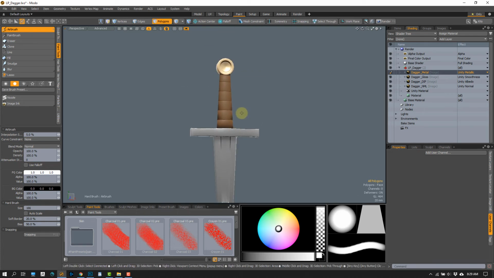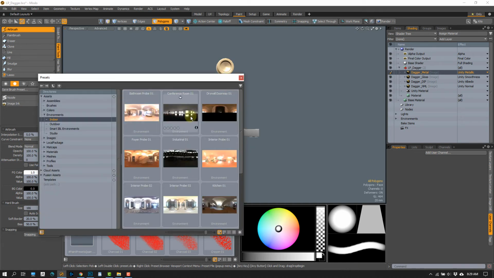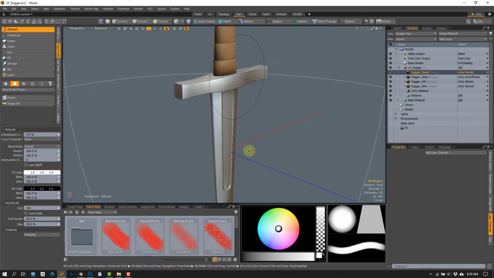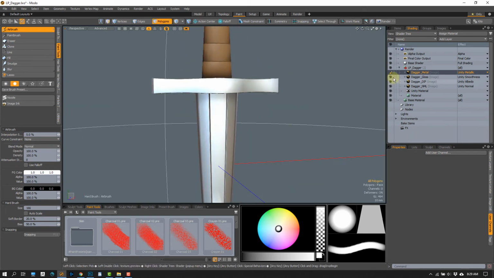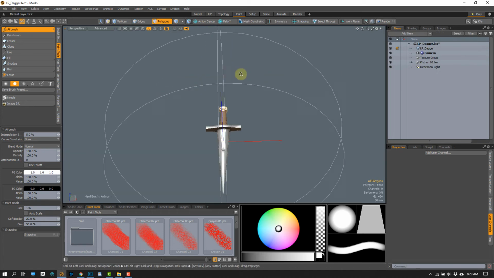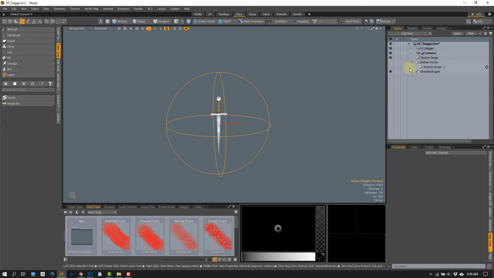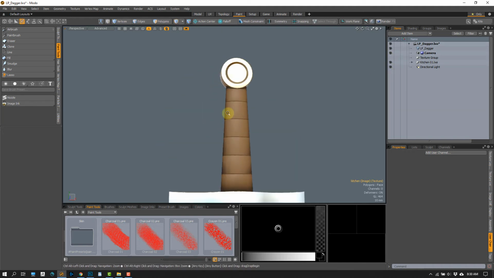So the other thing that we could do if we wanted to, and again, this was covered in the other video, would be I could add an environment to my scene. So if I grab one of these guys, let's do this one right here. If I just double click this, it's going to add that environment to the scene. So now I'm getting actual colored reflection. So this is actually starting to look like metal. The other thing is I can see this weird spherical node thing, this guy. So what I'm going to do is turn off this little texture group node right here. And that'll make that so it's not so apparent.